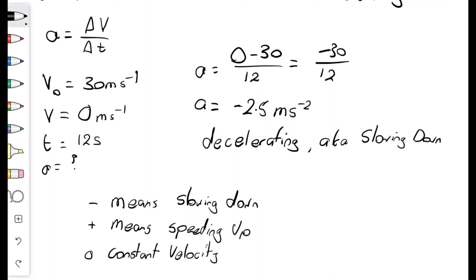If you are looking at a graph or looking through the question and it's clearly saying what it's going from and to, and you can clearly see that it should be a positive number and you end up with a negative number, go back and check your formula and check your calculations. Start thinking, is my answer actually reasonable? If you come up with a negative number but you are dead sure it's meant to be speeding up, go back and check. You might have put your initial velocity first and your final velocity last, which would make it a positive number here, though clearly it's meant to be decelerating.